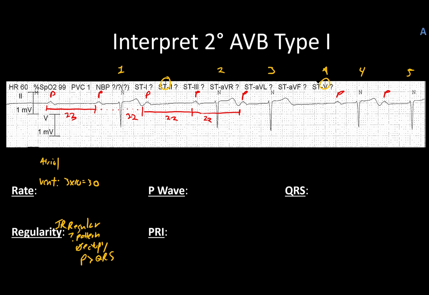All right, so we do know that we have an atrial rate of 1,500 divided by 22, 68 beats per minute. So we have a normal atrial rate, but because of the dropped QRSs, we actually are running at a bradycardic rate. So ultimately, we're going to stick with this one and say that we're bradycardic.